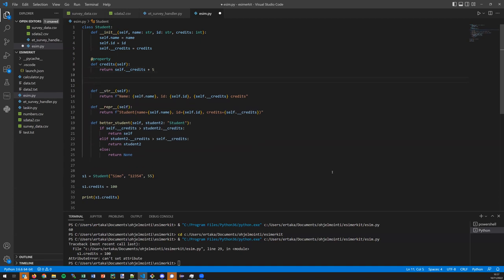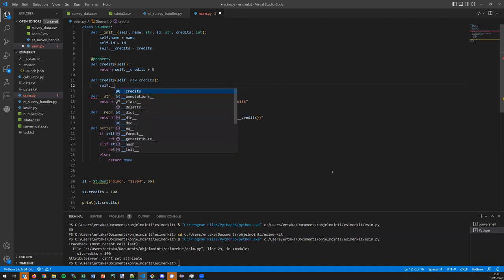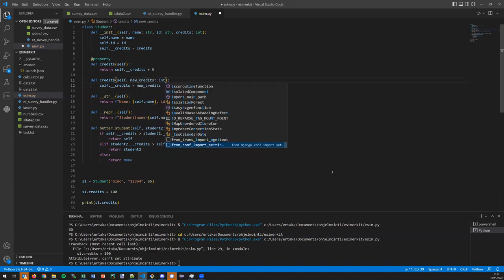So let's write a setter method. Again, it's called credits, and we want to provide the number of credits for this one. Let's call it new credits for clarity. What we do is set the value of the attribute to new credits. Let's also add a type hint for that one.